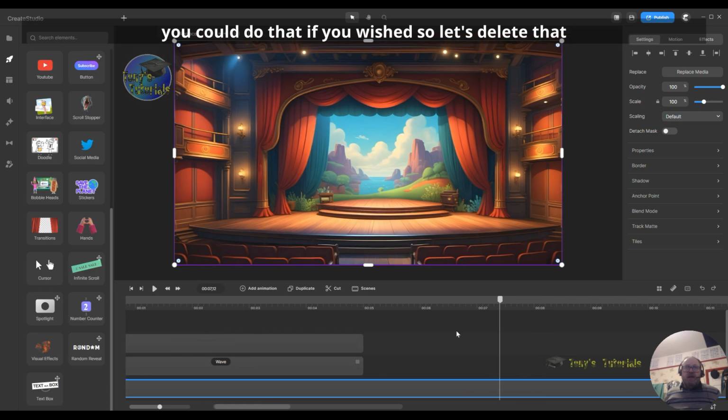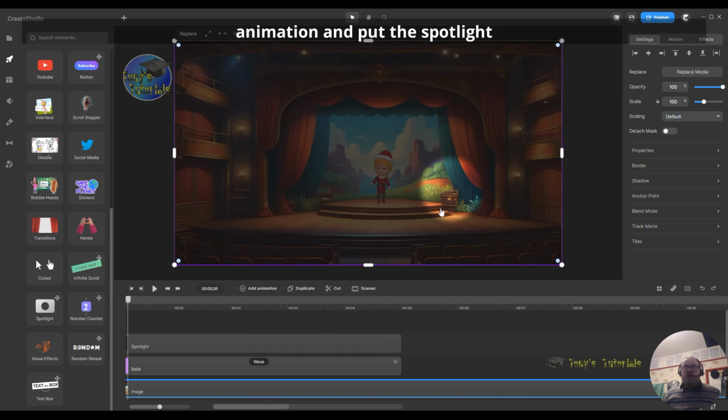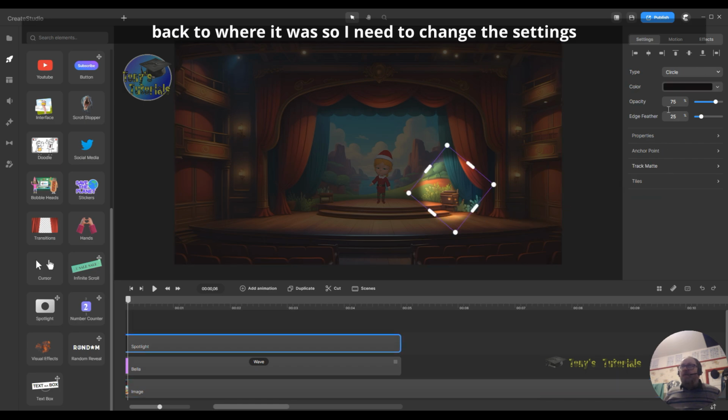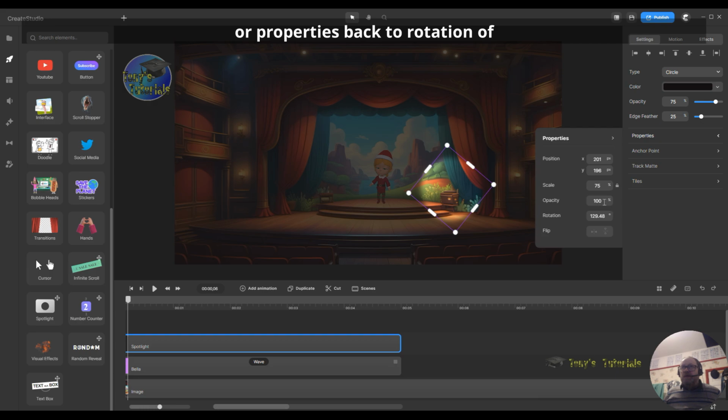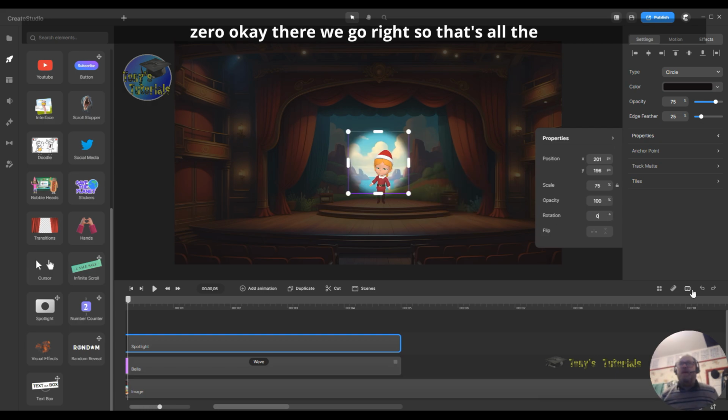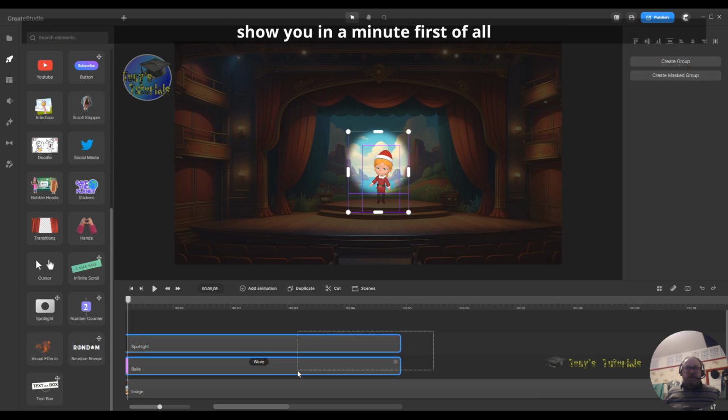Right, so let's delete that animation and put the spotlight back to where it was. So I need to change the settings or properties back to rotation of 0. Okay, and there we go. Right, so that's all the settings and motion abilities that I've showed you, except for the tiles, which I'm going to show you in a minute.